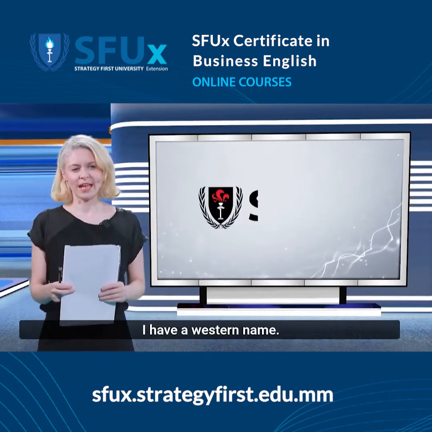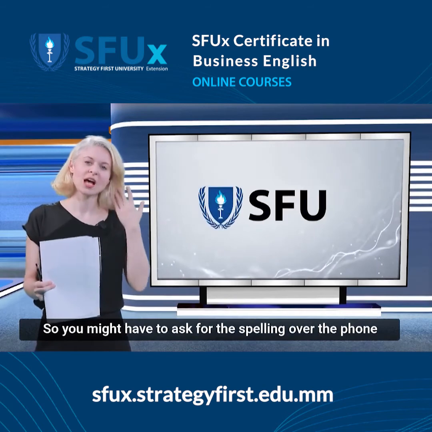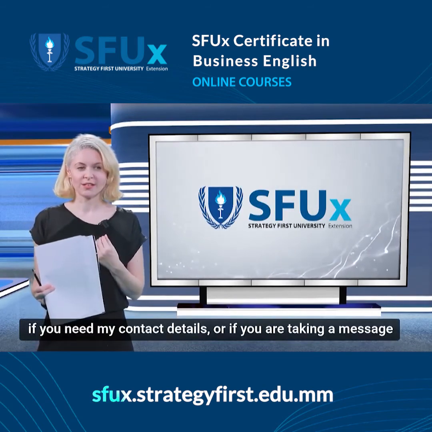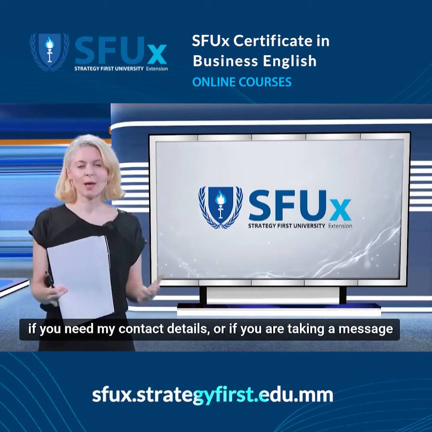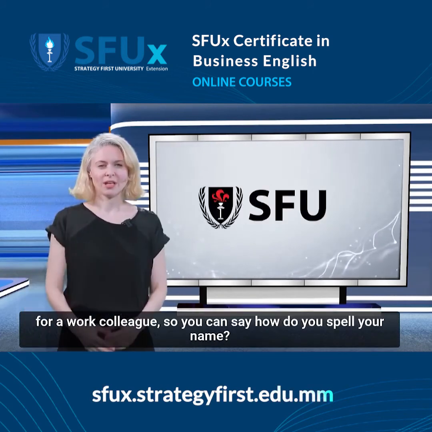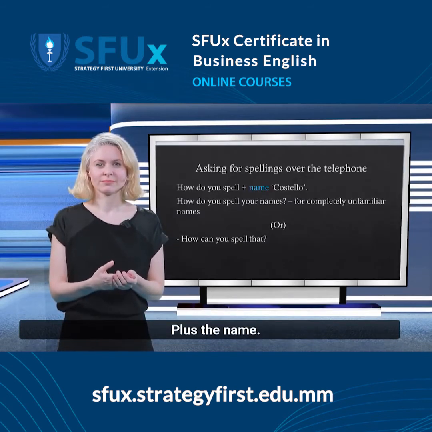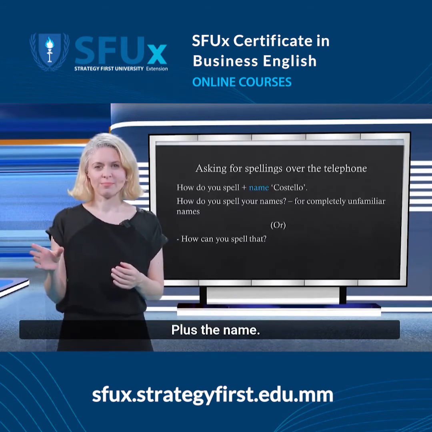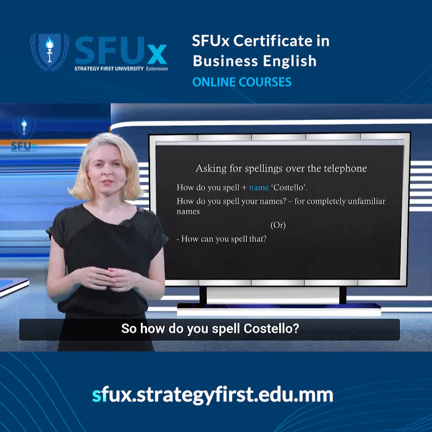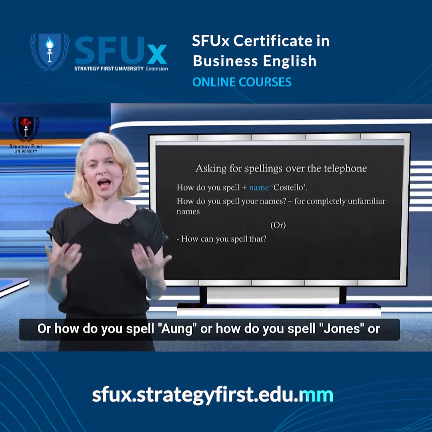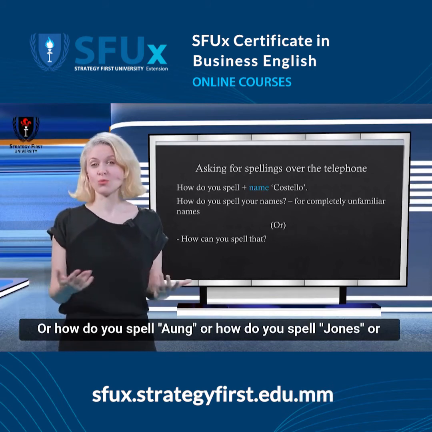I have a Western name, so you might have to ask for the spelling over the phone if you need my contact details or if you are taking a message for a work colleague. So you can say, how do you spell your name? Plus the name. So how do you spell Costello? Or how do you spell Ung? Or how do you spell Jones?